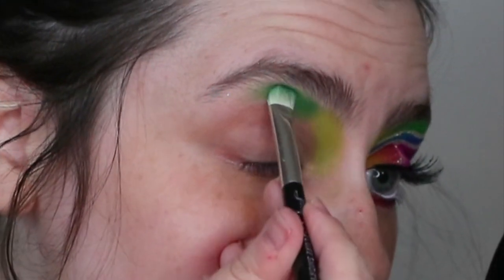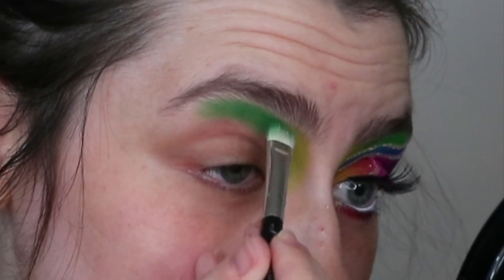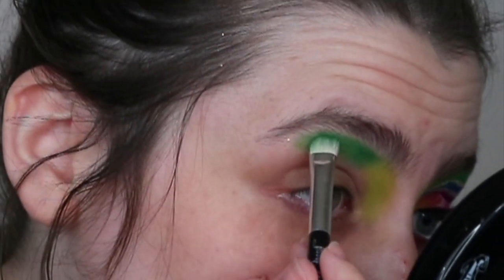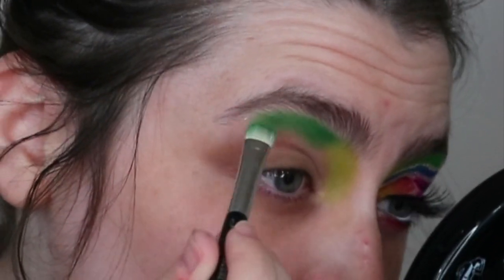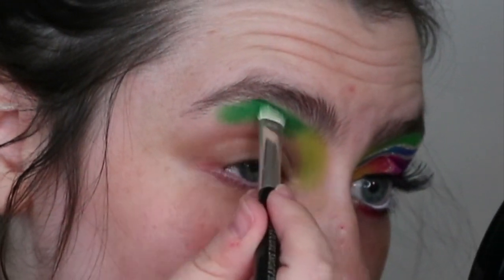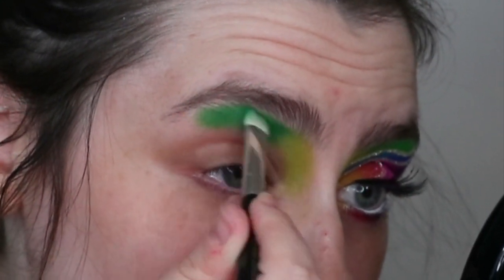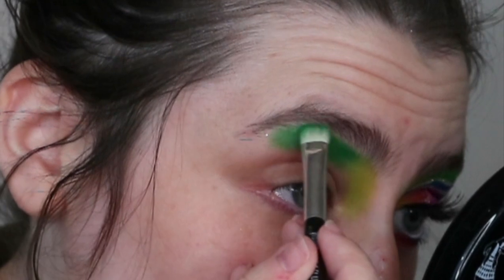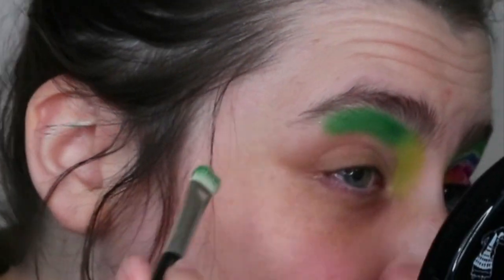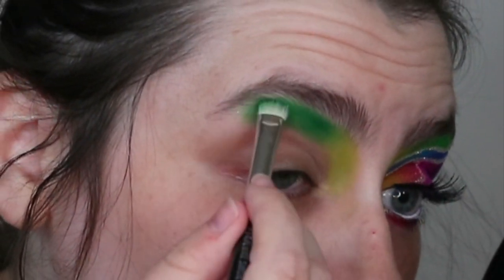Now this is nowhere near the same pigment as the one in the BPerfect. I think this is far inferior to the BPerfect one. I really am having to take a lot more pigment than I did with the BPerfect, but you can see it does build, so we're not going to throw it out based on that. It looks pretty decent so far.